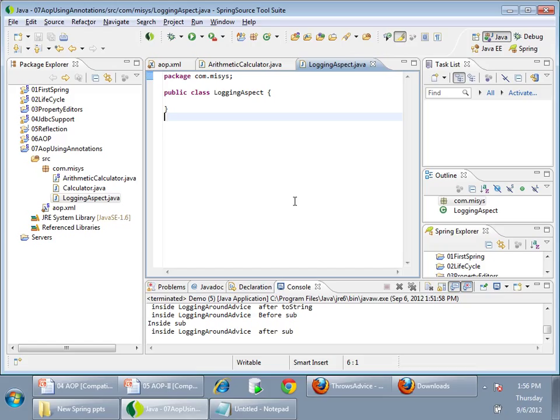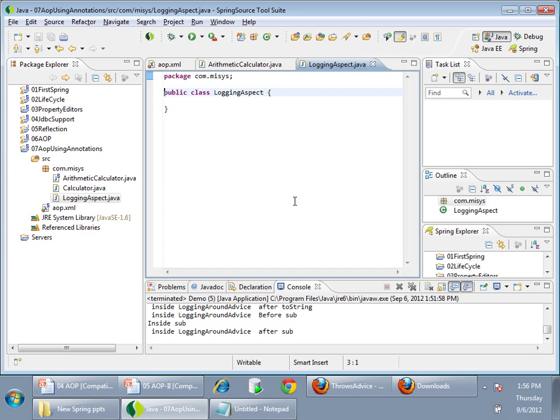Method before advice. After returning advice interface. Throws advice. For around advice, what is the interface? So when using annotations, your class can be a simple POJO, a normal Java class, without implementing any interfaces.